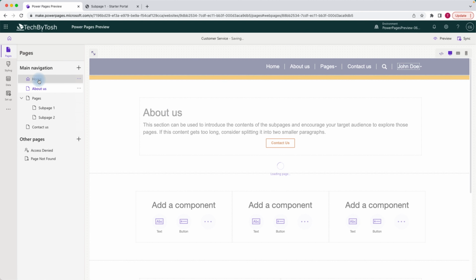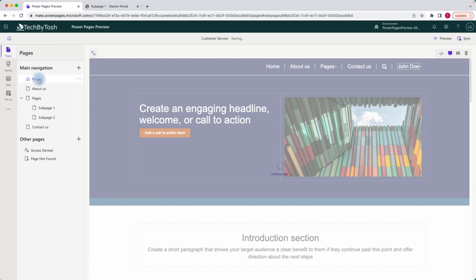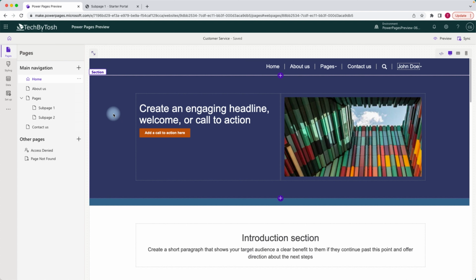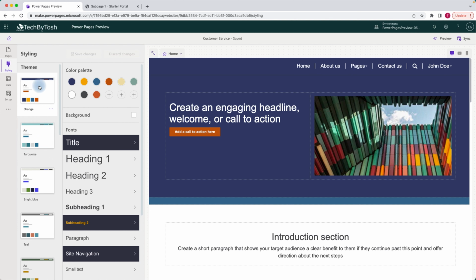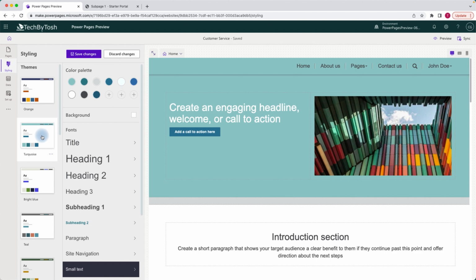Let's just further customize the home page and see what sort of other options we have. So click on this home page. It's just loading this page. Now, let's say you are not happy with the color scheme of this, you can actually click on the styling option that we have within this studio. We have different themes which you can actually pick and choose. For example, let's just say you want to go with this theme. So when you click on this theme, it actually changes the color options based on the theme.